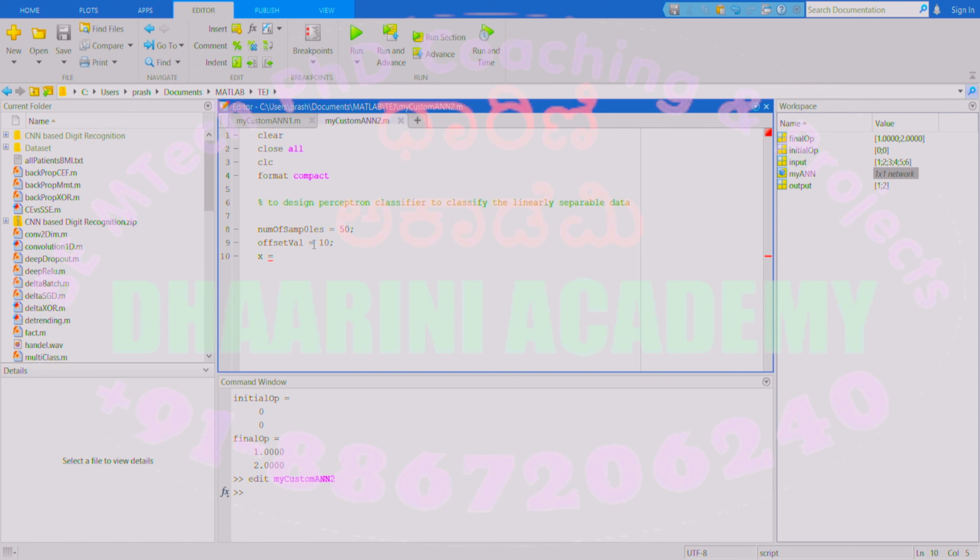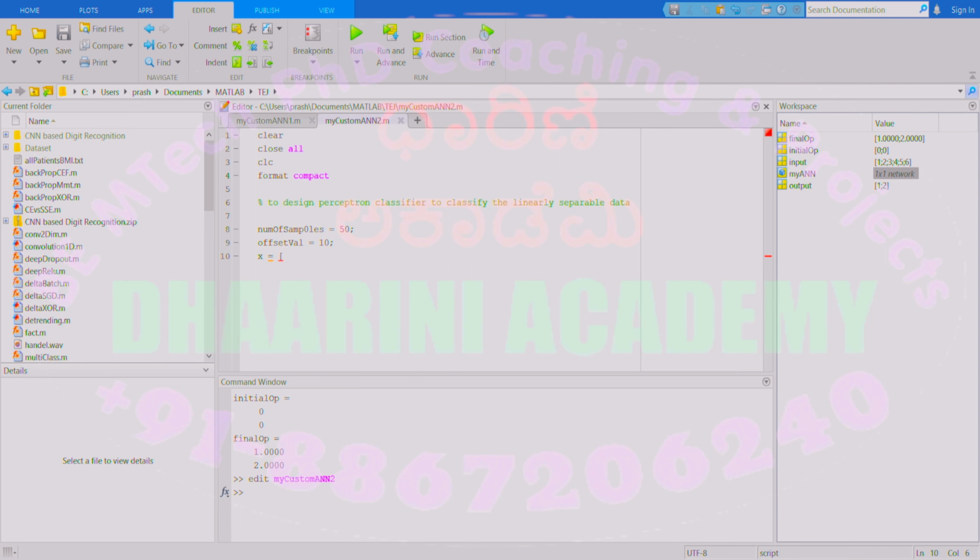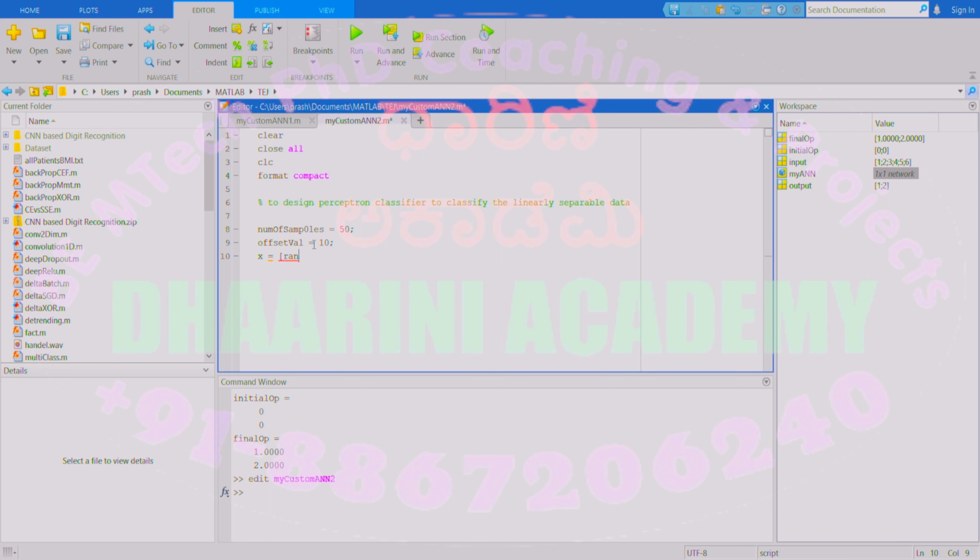Okay, so this is x is equal to, I'll create an array of random numbers, 2 comma num of samples.